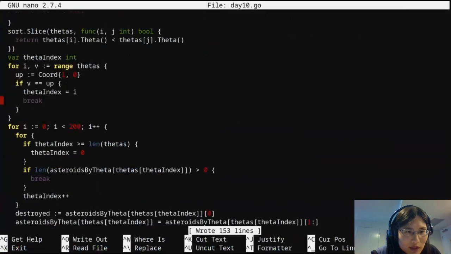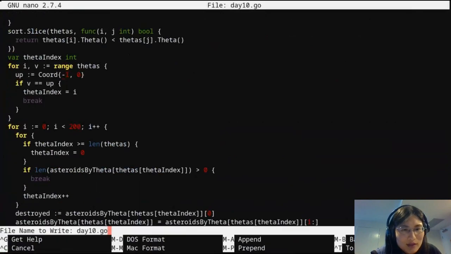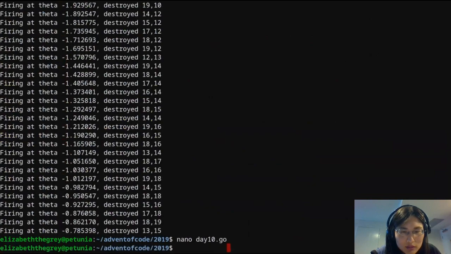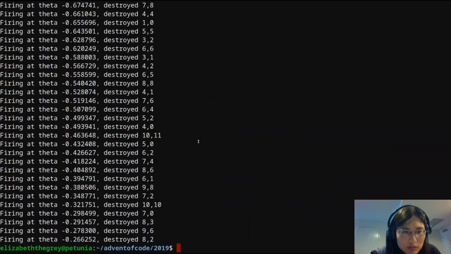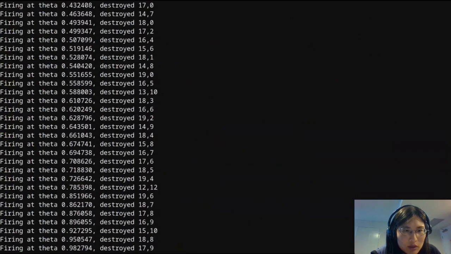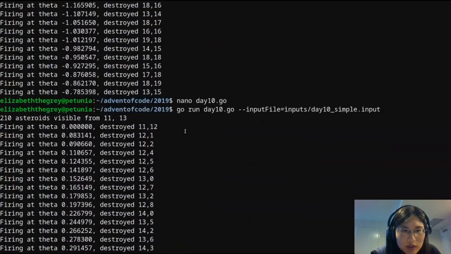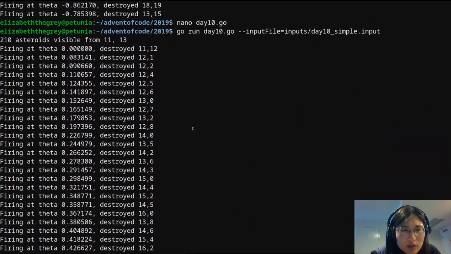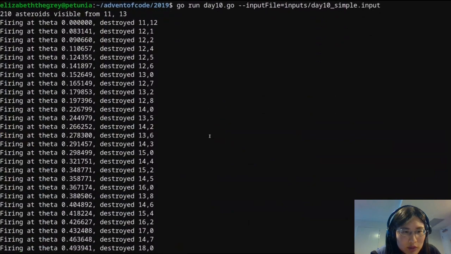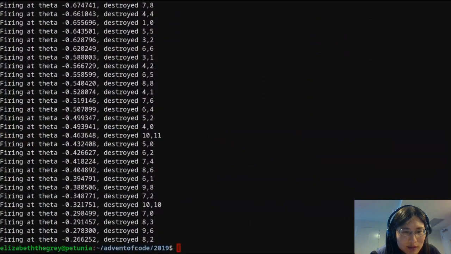I need to look for the initial. Yeah, okay. There we go. Destroyed 11, 12, 12, 1, 12, 2, 12, 4. 200 destroyed asteroid is at 8, 2. Okay, now that's correct.